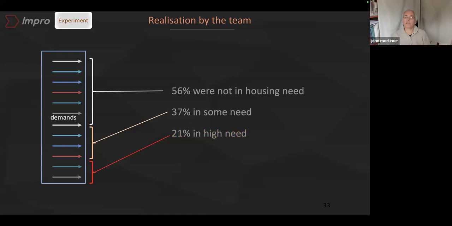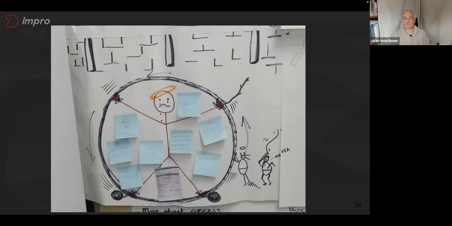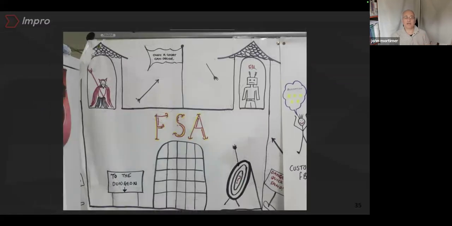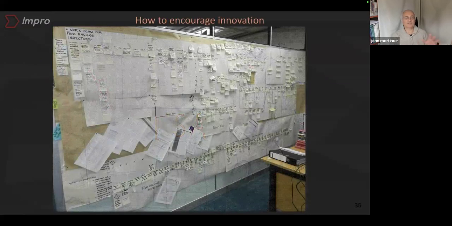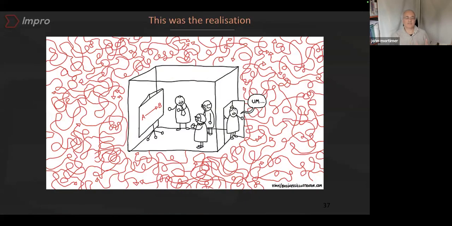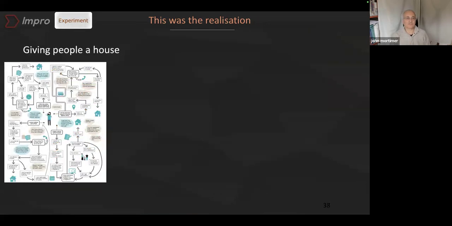And the way that I work with teams is I've got some samples here of some of the things that we would have put up on the wall. These are all written by the teams. Some of these are from different pieces of work, by the way. And this is an example of the way that we document things. The team go to the wall, they stick things on the wall that are relevant to what they're doing. They're mapping, they're developing a new process. They're writing up the new demands and what they're learning. And effectively, this picture here was really what was going on in their heads when they were doing this, is that they thought that they had a service that they were working on in the room. You open the door and you find all this complexity, and it was just really something else.